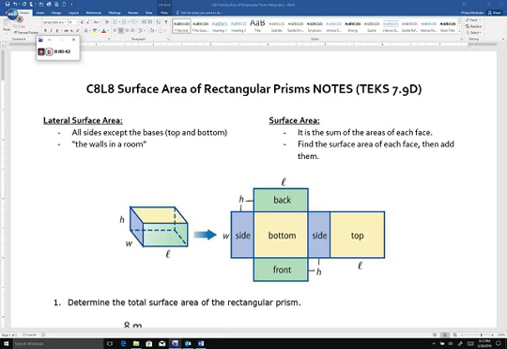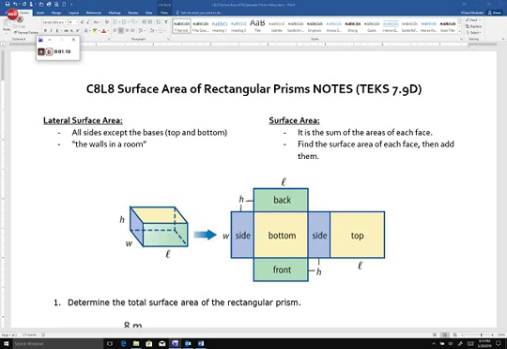So to find the surface area, it's very much similar to composite figures. And if you remember composite figures, it was taking simple two-dimensional shapes like rectangles and triangles and circles and putting them together to build an unusual shape. But you knew how to find the area of a rectangle. You knew how to find the area of a triangle, and you knew how to find the area of a circle. So finding the surface area of prisms and pyramids is not much different than a composite figure.